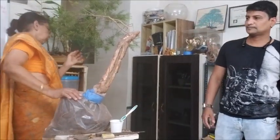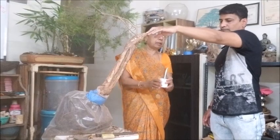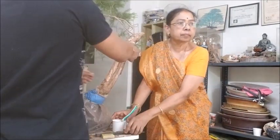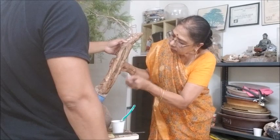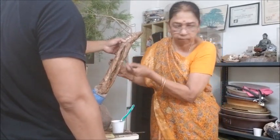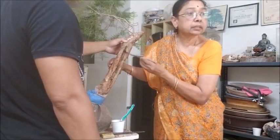Now we are applying this solution. I told you, this is the lime sulfur solution. We are applying this solution now. Lime sulfur, what ratio? One to four. One is the solution, and this one you have to dilute. Someone is asking.